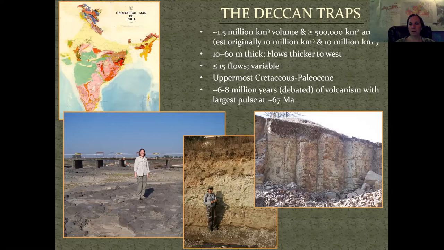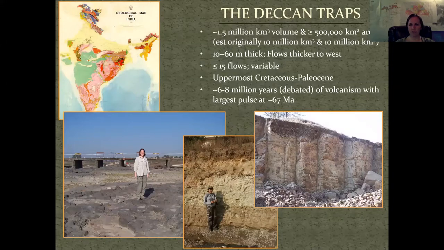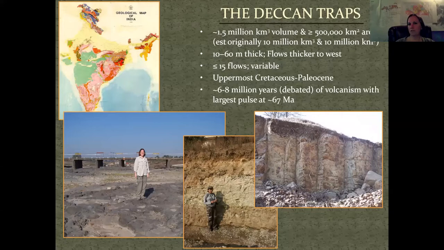The flows range from 10 meters thick on the east side to 60 meters thick on the west side, so the Western Ghats are always thicker than the Eastern Ghats. You can have up to 15 different flows in an area, each mineralogically unique to the flow above and below it — that's how they did detailed mineralogy to figure out which flows were which. There's about six to eight million years of volcanism during the Deccan, with the largest pulse right before the end of the Cretaceous, though this is highly debated. Some people think it was only 100 to 200,000 years of volcanism.